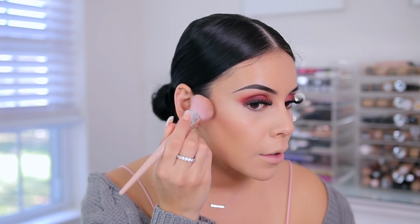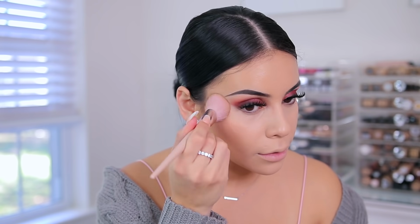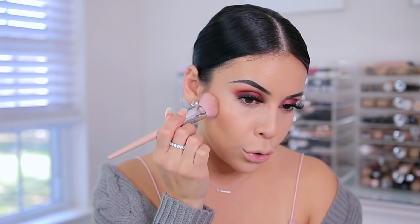See how creamy it is though? Like it really does melt into the skin. Just gives you such a pretty wash of color. So the concealer is probably, I mean, the foundation I love, I've tried it before, but the concealer so far is my newest favorite product from this brand that I've tried that I feel is so good.